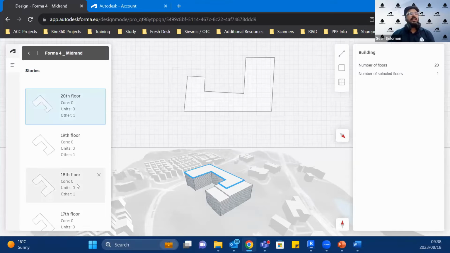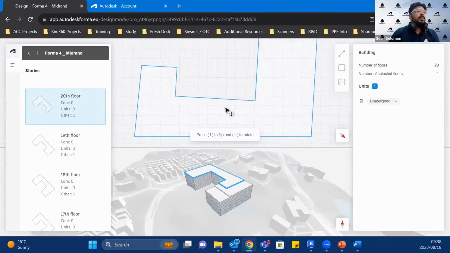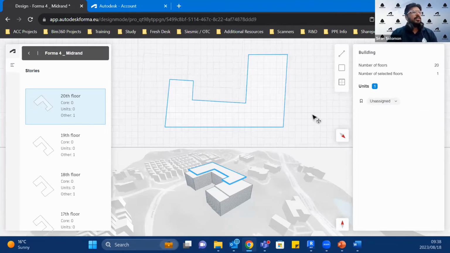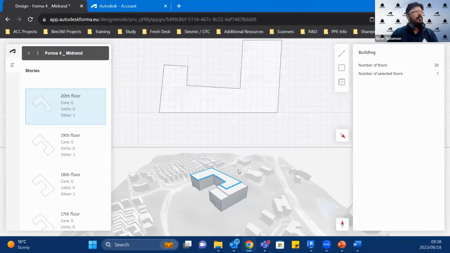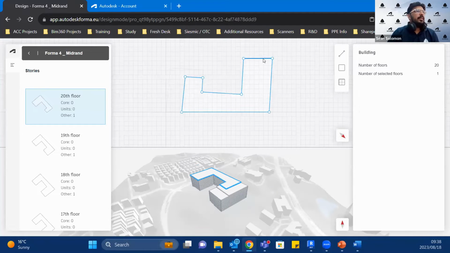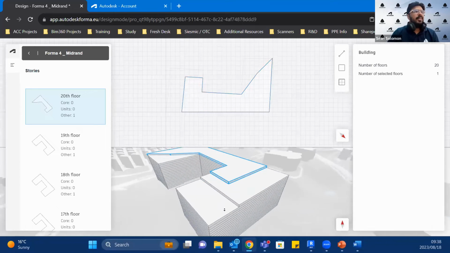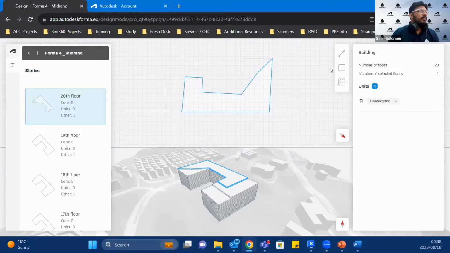And from this, we can even start to create some type of typology, or split up how the floor plan actually works. So if I select it and drag it, you can see in the 3D space it also moves there as well. If we edit the sketch here, it's another way for us to edit the shape of this floor plan. So I'm going to start to add in a rectangle. Maybe we'll put it here.